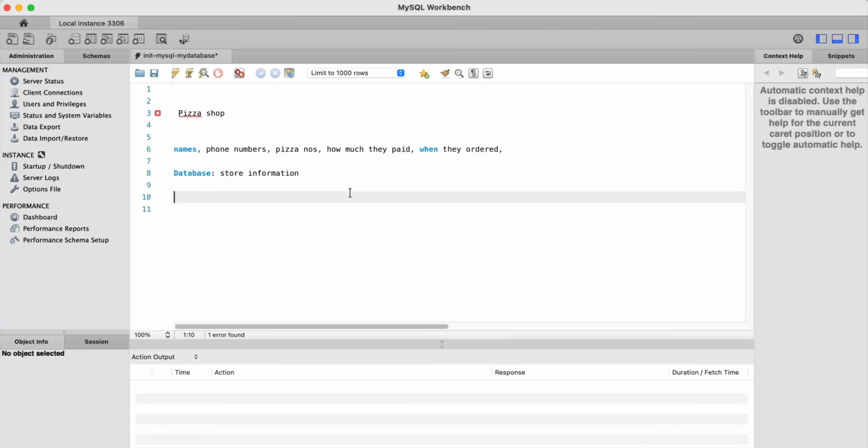YouTube needs to store information about users, videos, comments, likes, subscribers, playlists, and so on. Imagine trying to manage all of that inside Excel. It would become crazy very quickly. So databases are designed to store huge amounts of information and allow applications to find, add, update, delete that information very quickly.